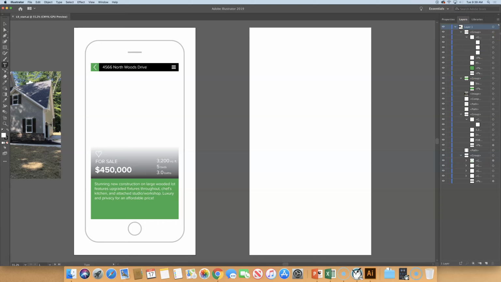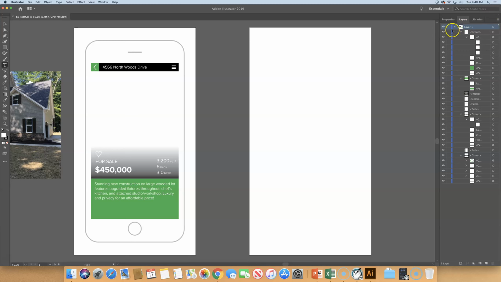Just like in Photoshop and like you know in Illustrator, it has stacking order. So bottom to the top. So if the picture of the house is at the bottom of the stack and everything else is covering it up, we wouldn't even see it. So stacking order is important.